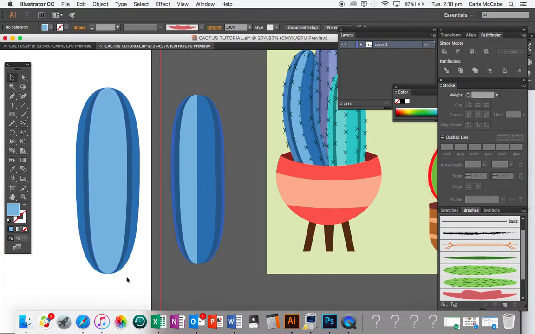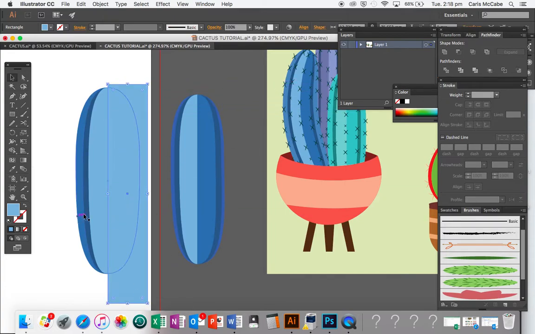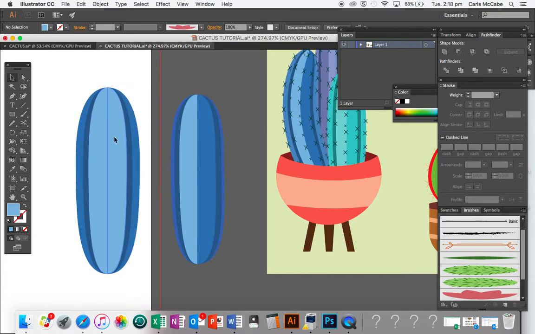Okay, now I want to split this guy in two, so to do that, it's quick and easy. I'll grab a rectangle tool, drag it out, select the rectangle and that center oval shape, grab my shape builder tool and just turn them both into separate shapes, and I'll delete off the rest of the rectangle tool.